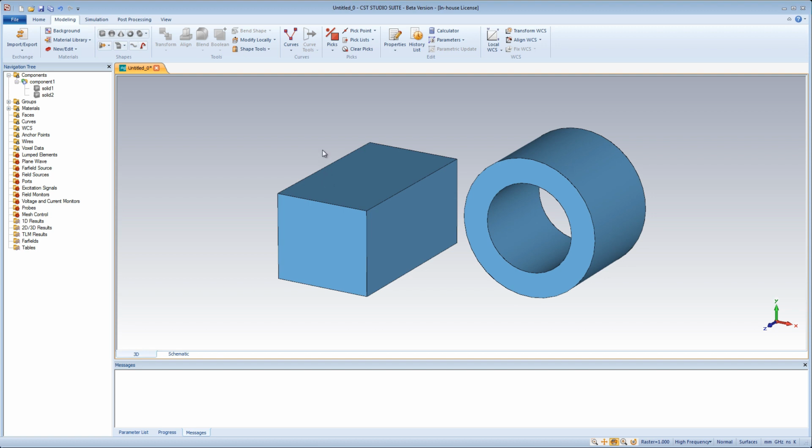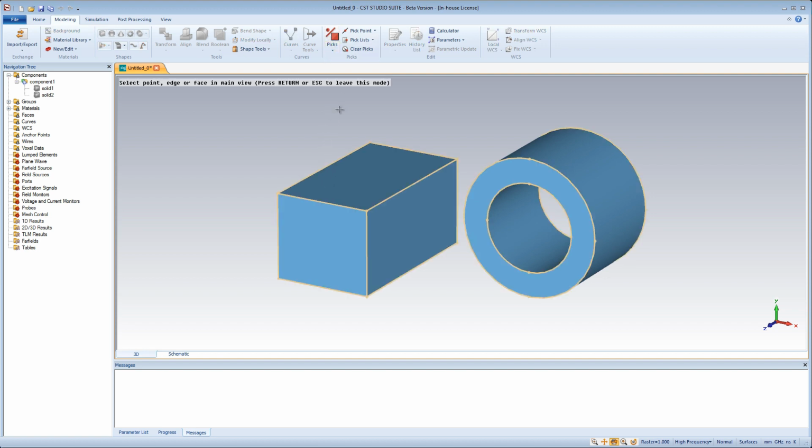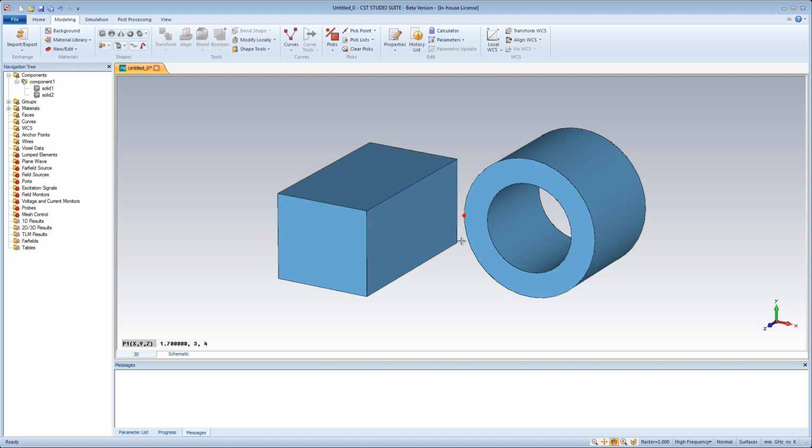Many construction steps require the selection of points, edges, or faces from the model. This procedure, the so-called picking, is highly versatile for obtaining coordinates or geometrical information. For each of the pick operations, you must first select the appropriate pick tool. After you activate a pick tool, the mouse cursor will change, indicating that a pick operation is in progress. In addition, all pickable elements will be highlighted in the model. Now you can select the desired item by double-clicking it.